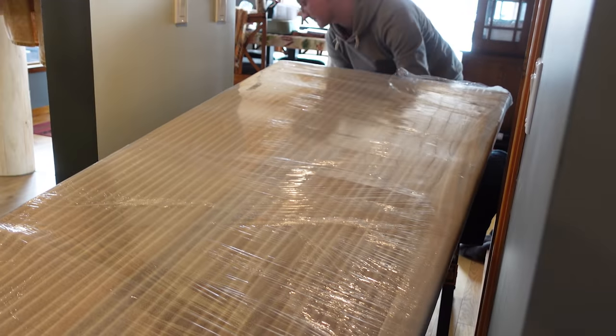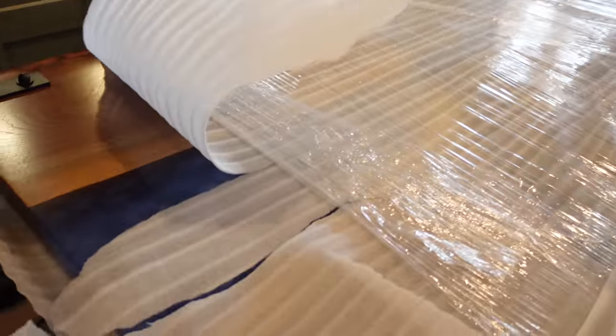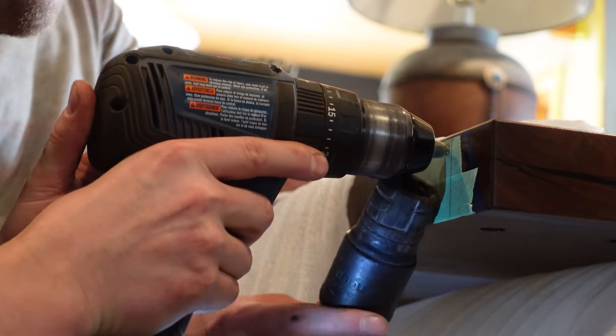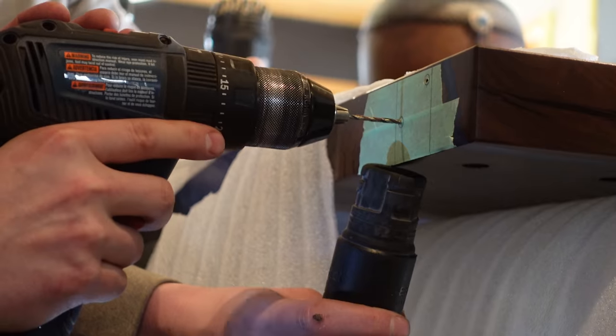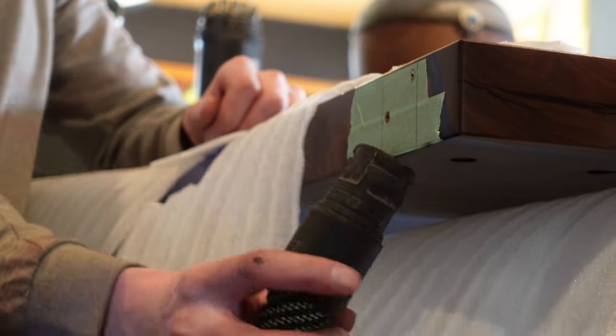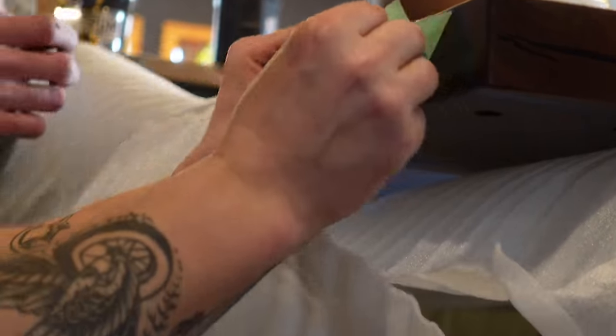So now that we know that the hardware works and everything is in the right place, we're actually going to go ahead and drill all of our holes to mount this hardware in. We didn't the first time just in case we had to move anything. So now we're sure, we taped everything off, we've drilled our holes in, and we can actually fasten this hardware on for real and put the door up for the final time.